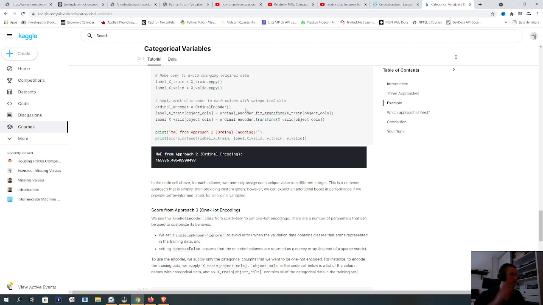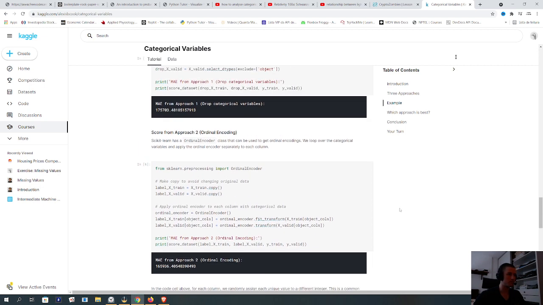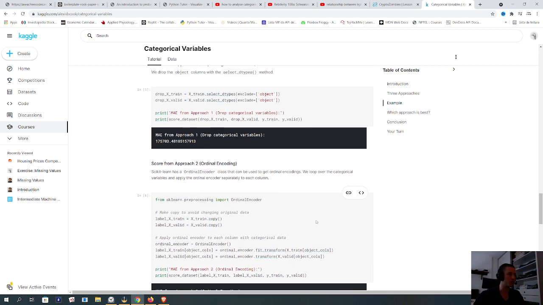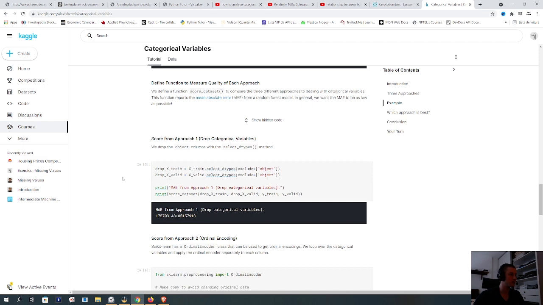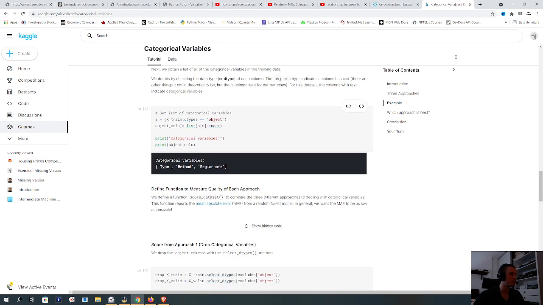So you create the object just like with SimpleImputer, and call fit_transform. What is object_cols here? So object_cols is the list of the columns with categorical values.